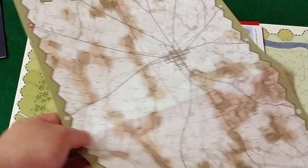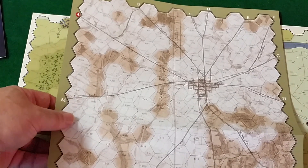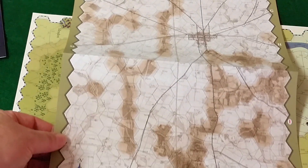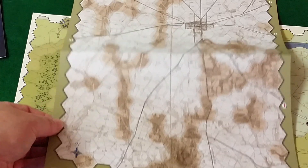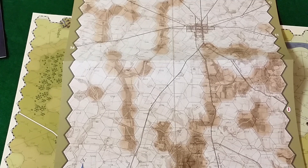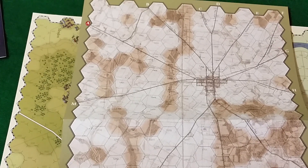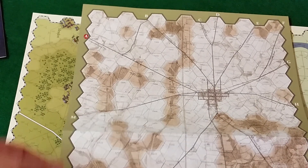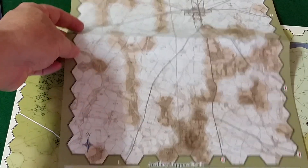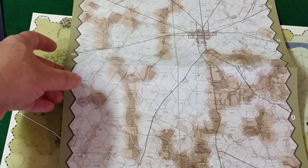The only quibble I have — and it's just personal taste — is that there's a lot of browns on this map. I guess it's probably to capture a sepia period feel, but it looks kind of autumnish to me. A green color would be nicer, but I understand what they're attempting. The game has received high rankings and a lot of people like it quite a bit, and it's spawning another series.